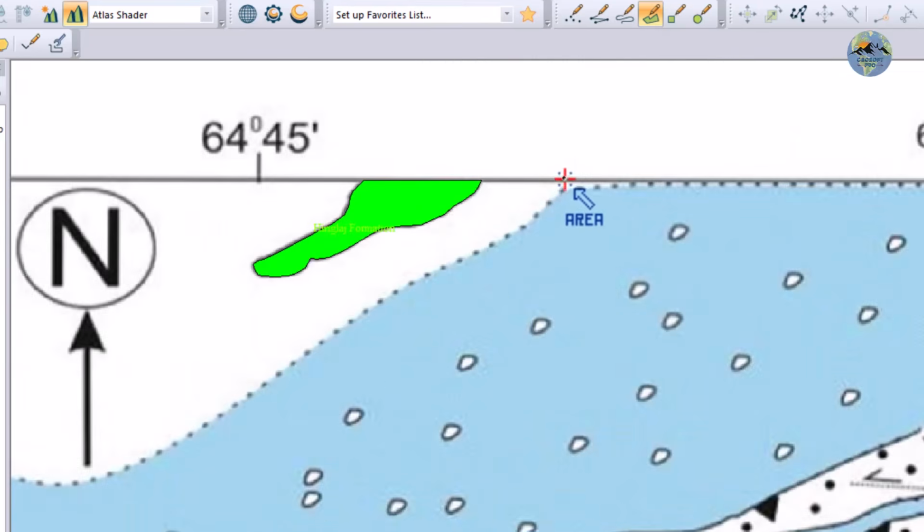Okay. Now let me create another feature here. I will create this one. Now again let me start the digitization.